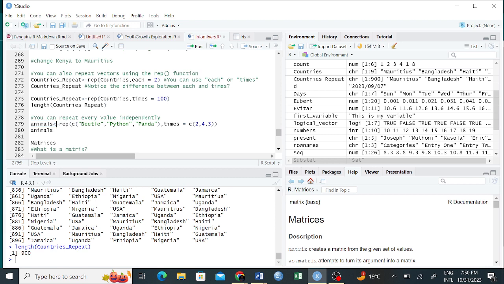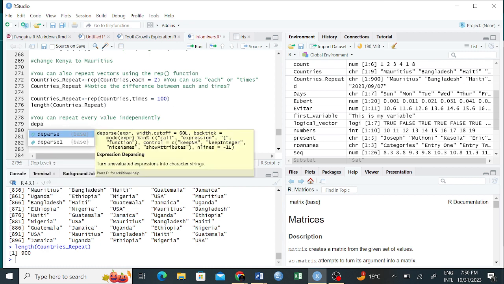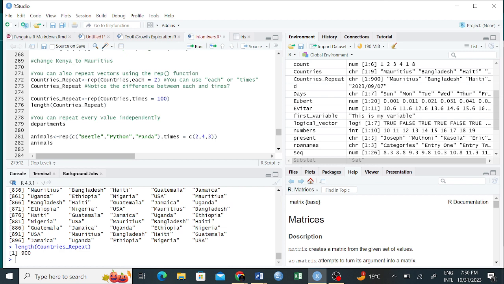So we can have a vector called animals and store, or let's use a different thing, call it courses or maybe departments, or even something like maybe KPIs, key performance indicators, right?